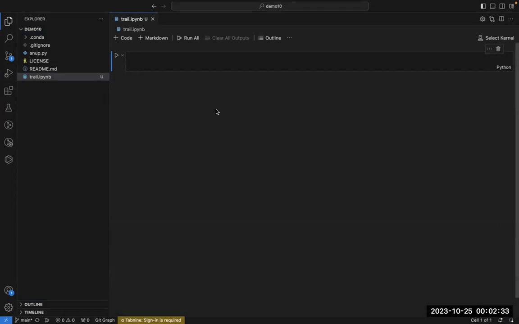If you create this file, can you see this file here? Yes. This .ipynb file is the extension of Jupyter notebook. If you want to use the Jupyter notebook, you have to create the IPYNB file here. As soon as you have created this IPYNB file, you can see the same cell as in the Jupyter notebook, and this run option has appeared here. This code, this markdown, run, everything that you can see there has appeared here. Can you see this?